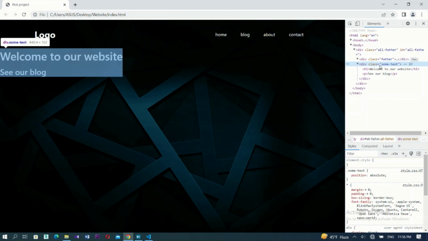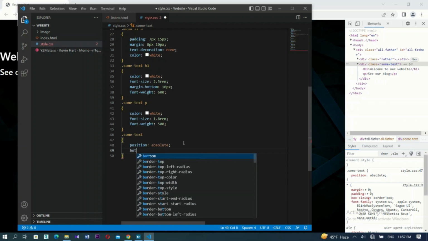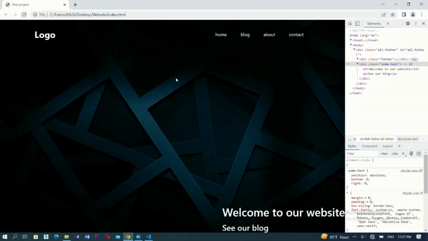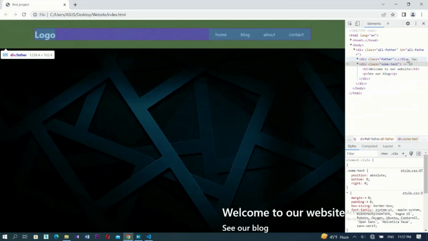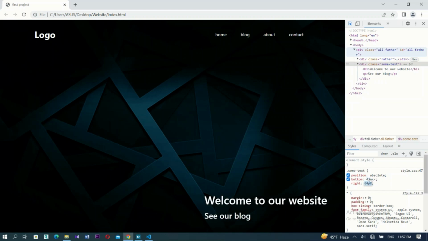You can see that it is placed at the top. Now I type bottom, set to 0, for where to send it, because the text of that website is at the bottom. Okay, and for the right, type right and press enter. Let it be 0. Great. Now let's add a little to the right and to the bottom with Chrome inspect. And yes, this is good.